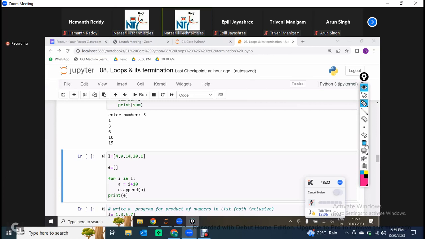Whether it is offline or online, anything is okay for me. But first person only I will write in the Excel sheet, not for the second person. First correct answer person. Word of correct answer is important. Don't forget that one. If you raise your hand and give a wrong answer, minus marks also I will add. Think clearly and give the correct answer. Now let us see the competitive spirit in the class.